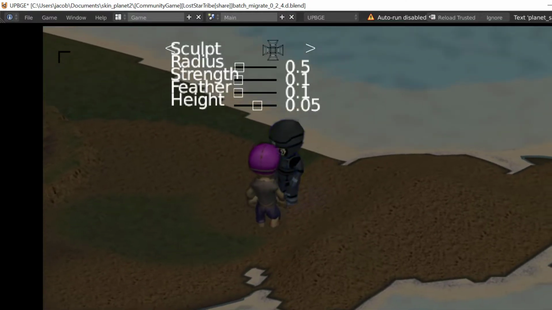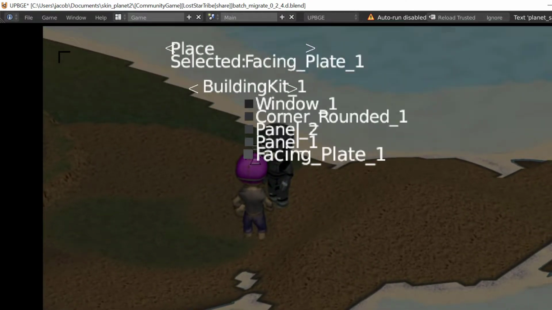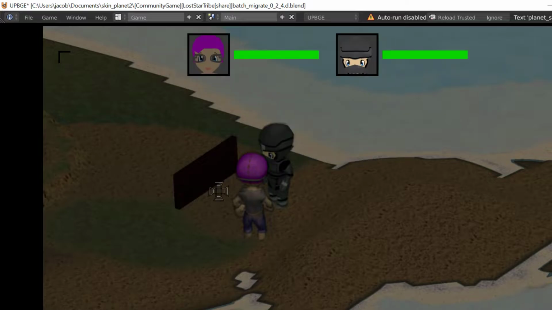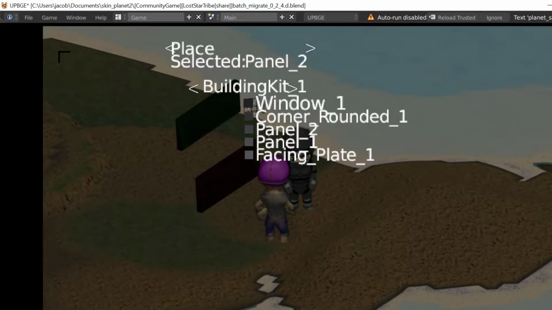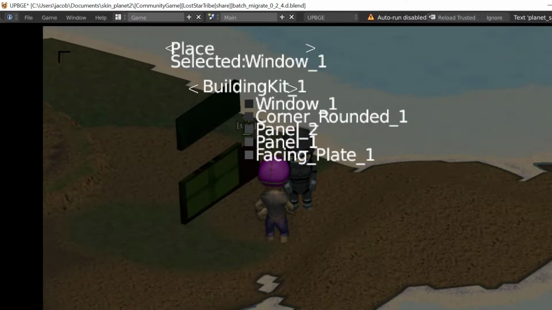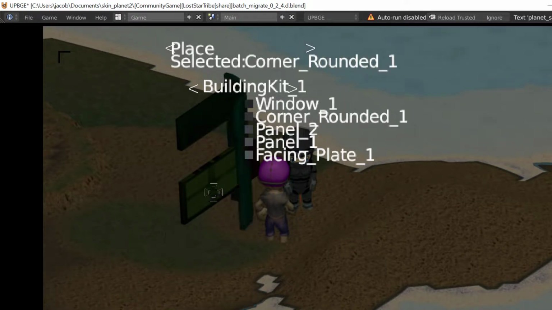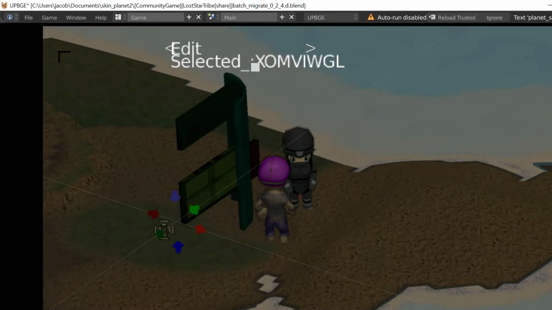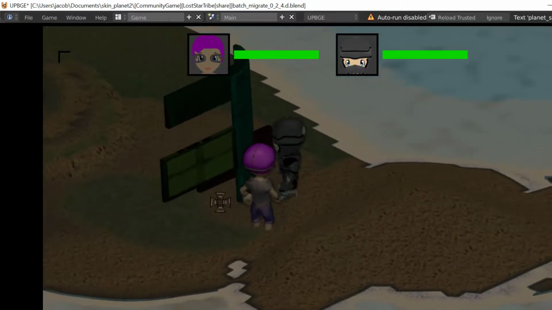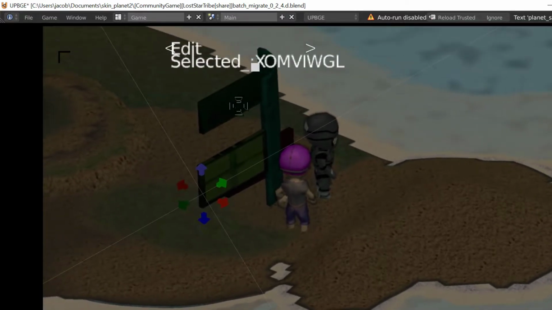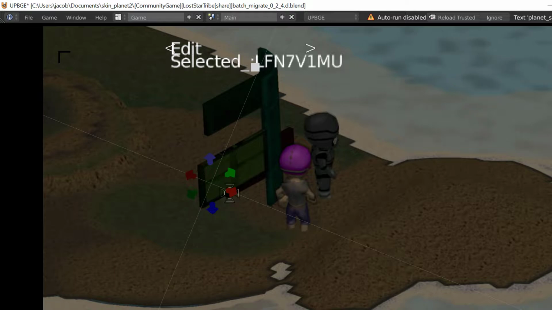So there's that. We could place items. Like here's part of a building. Here's another part of a building. And this is still a little bit hard to use. It's not that easy. But basically we could select an object. We can move it. It's on a grid, so it should, in theory, be pretty easy to snap together like that window and this, I think, line up right now. And then we can select another thing to edit.